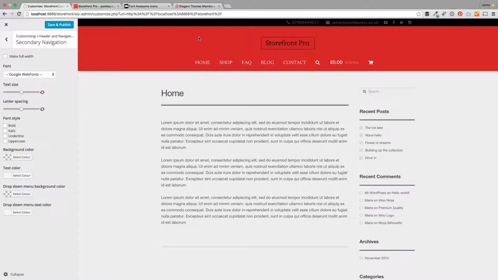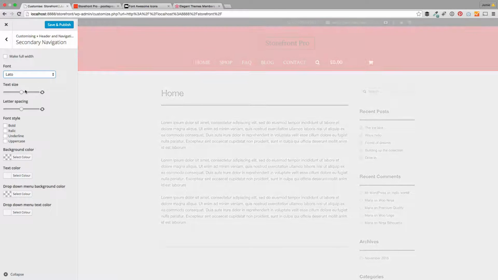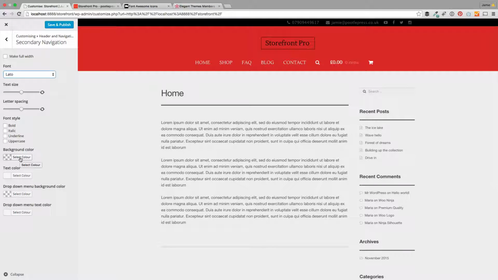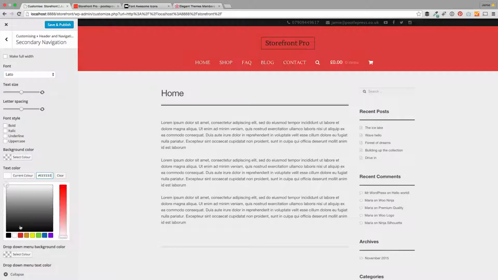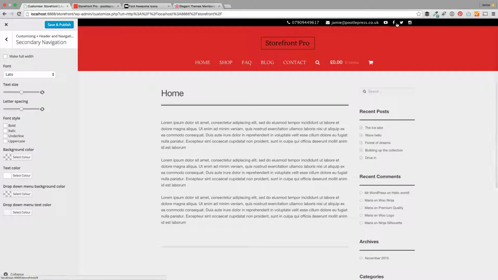The other thing you can do, this is the secondary navigation up here. So you can have a secondary nav up here with menu items. I've just put social icons and my contact email up here. And as I said before, you can change the font in here. So again, you just come in here and change the font. You can change the text size if you want to. And you can also change the background color and the text color. So I'll keep the background color, but I'll just change the text color to white. So there's my nice looking social icons that are linking to my social networks.